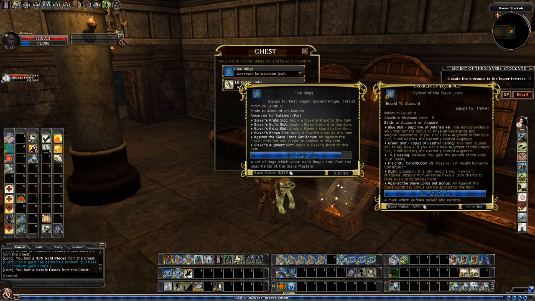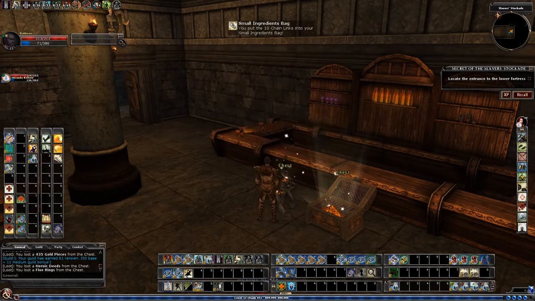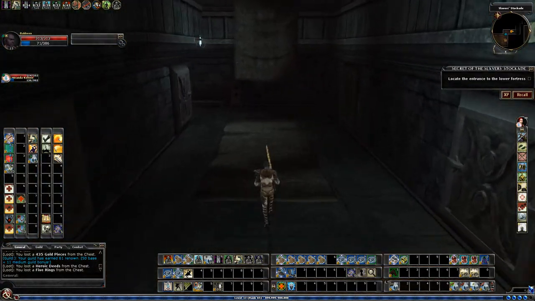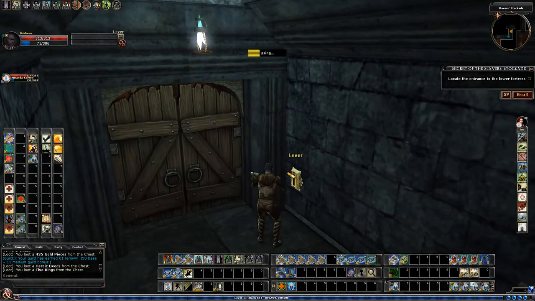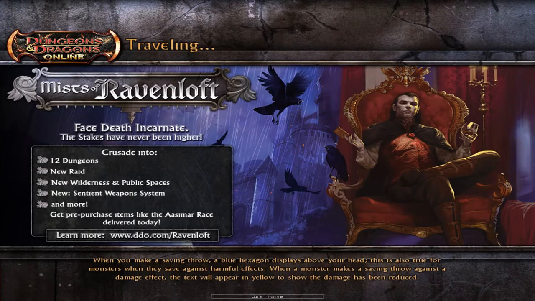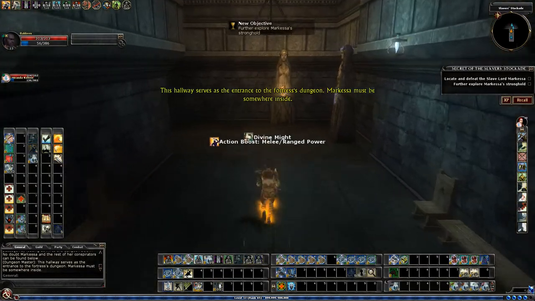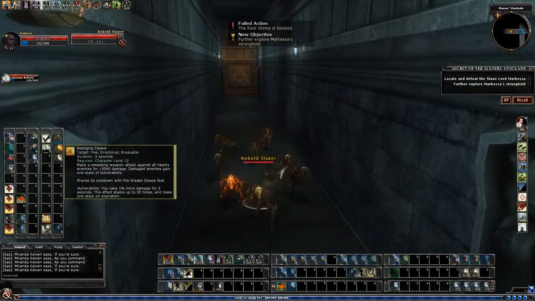See, five rings, no mythic bonus. Or I guess mythic bonuses don't come on here, only Reaper bonuses, so we wouldn't get those running up elite. So we've got a few kobolds to kill up here, and then a passageway leading down to the dungeon below. No doubt, Marquesa and the rest of her conspirators, this hallway serves as the entrance to the fortress's dungeon. Marquesa must be somewhere inside.